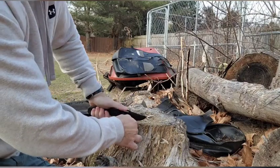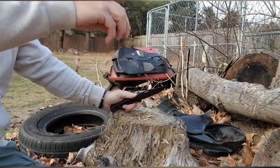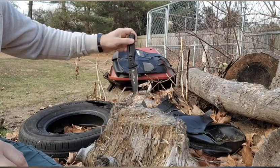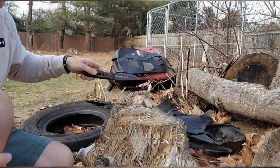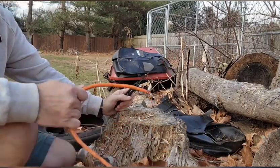So, half inch. I must have done a pretty good job. And I'm telling you, it was sharper. That was probably one of the easiest cuts I've ever had on the half inch nylon rope.